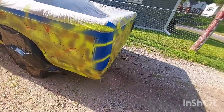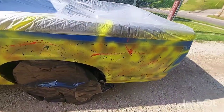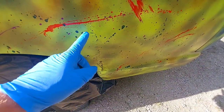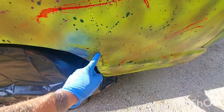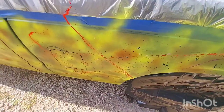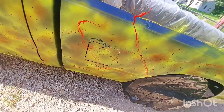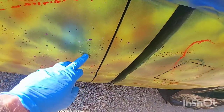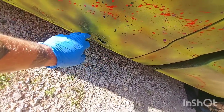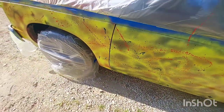Getting bright out here. It's supposed to be 94 degrees today. You can see all this right here. That's all like rust and stuff, so I want to get that blood so it looks like that blood's dripping down this all the way down it, and then down this, and then come over here. I want to put blood all the way around this gas door because it's like a patch. There's a rust spot there. There's a rust hole right here. I can put my finger in it and put blood dripping around all that, all this, all that. That's kind of the plan.